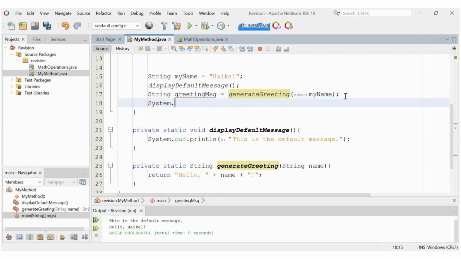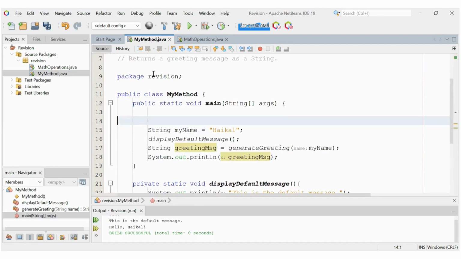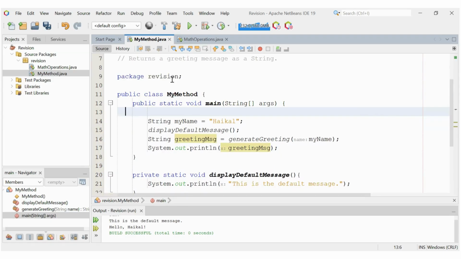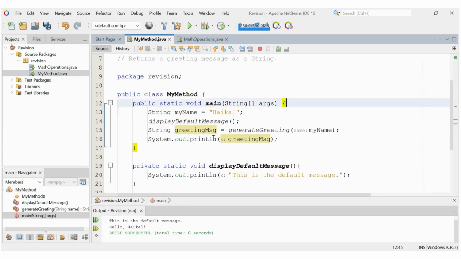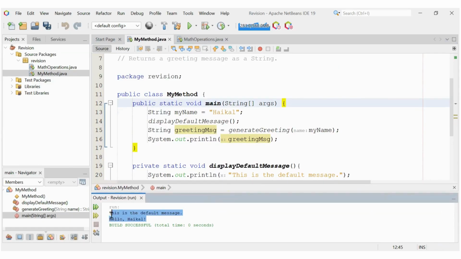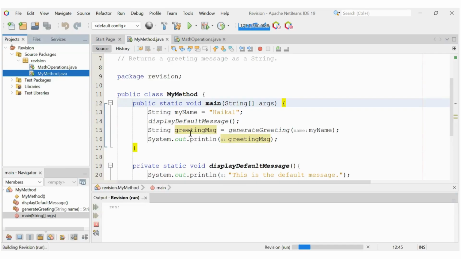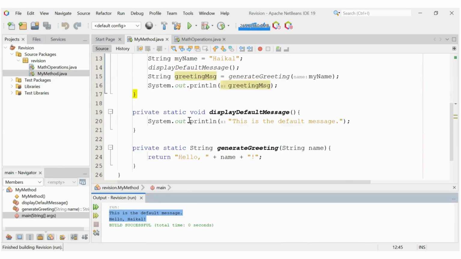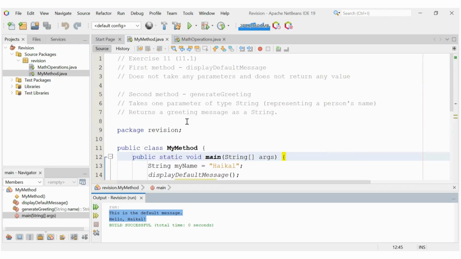And I'm just gonna print out the message, okay. So greeting message. So if you run this, you should be able to get the exact result as you have previously. So this is the output that I have previously when I run the code without the method. So if I run this, my method here, as you can see, I get exactly the same result. The only difference is now I have two methods here as per the requirement of the exercise.